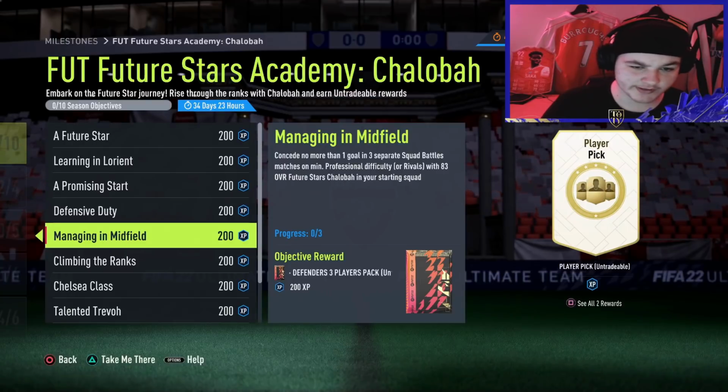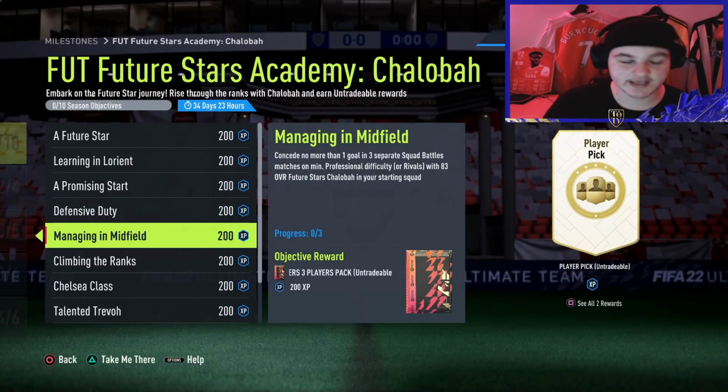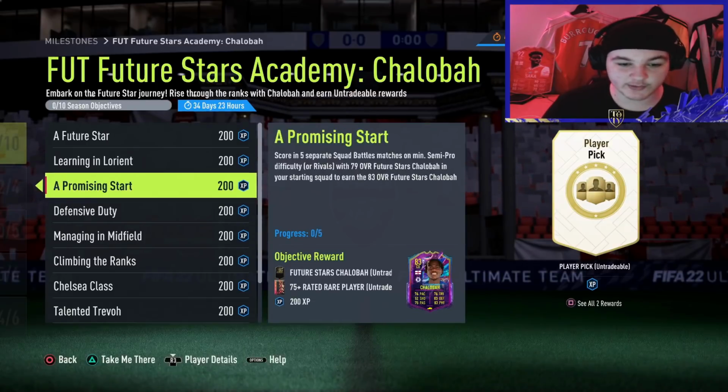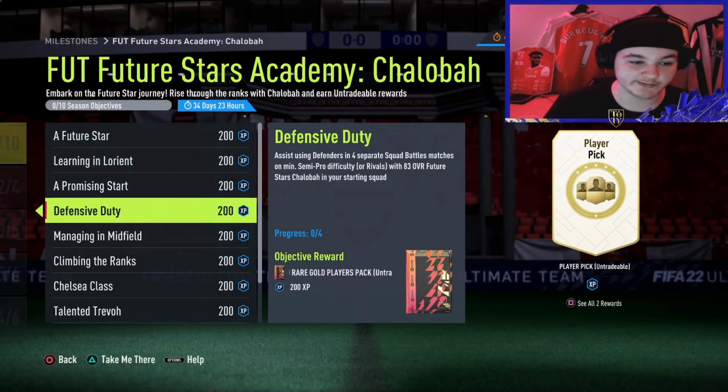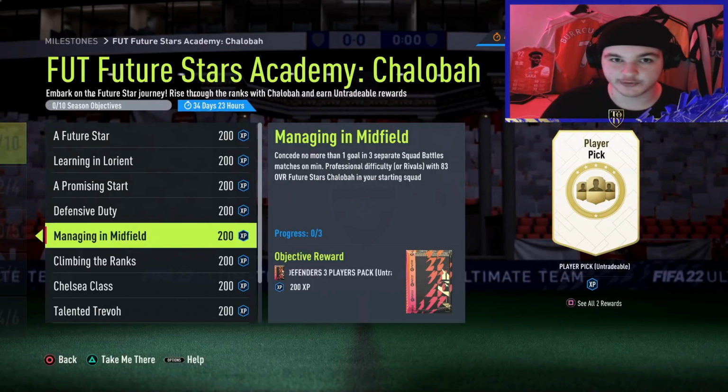Concede no more than 1 goal in 3 separate squad battle matches on at least professional difficulty. Now if you are having trouble with these ones, then you can play them on semi-pro, then focus on this one and up the difficulty to professional. But if you guys are still struggling, or if you have no worries at it, if you're a good player, then you can just do them all on professional and get another objective done, two birds with one stone.